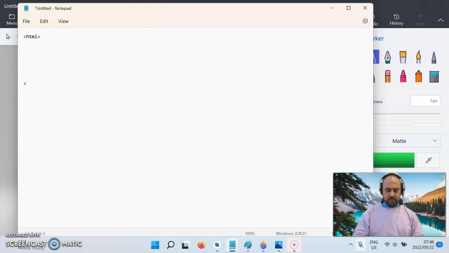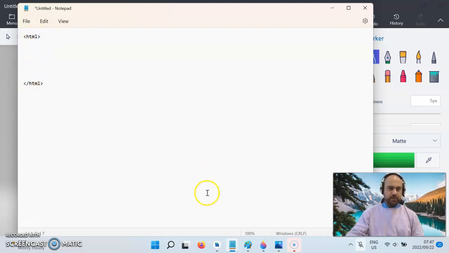I'm going to write stuff in between this, and at the very end when I'm done, I'm going to close it by saying /HTML. That's my closing tag. So here I open HTML, and here I close my HTML, saying that between this, I'm going to write code my browser will interpret and show me some web page stuff. So open HTML, close it.